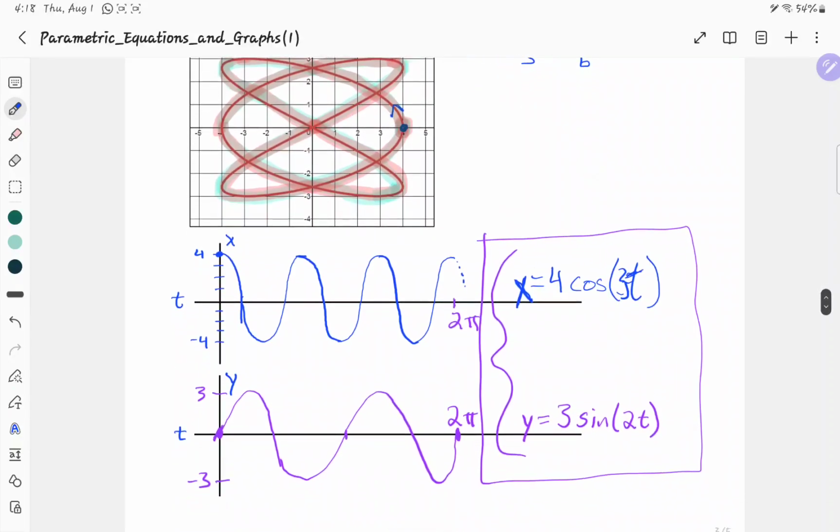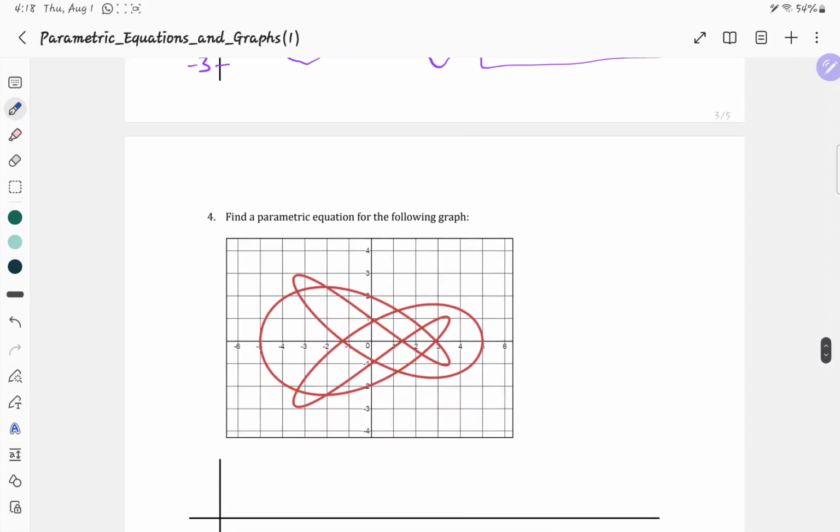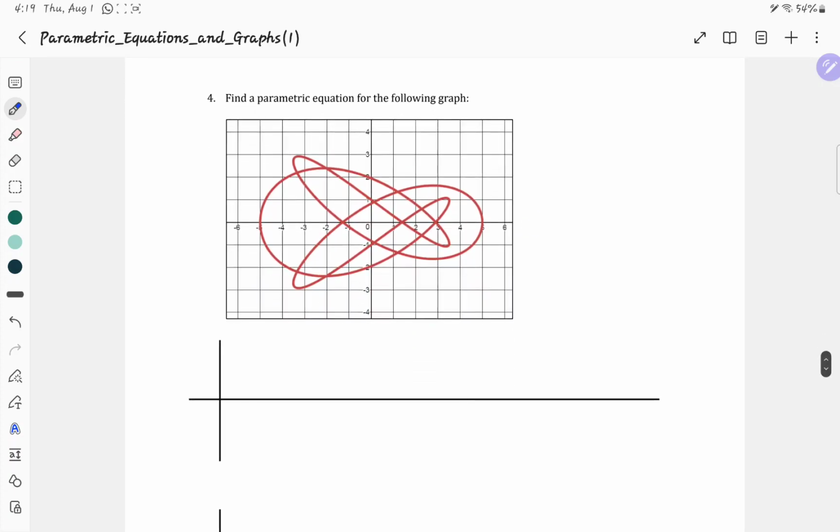So that's it. If you want to try this next one on your own, this one looks way more complicated, right? There may be something weird going on with that one, but it's sort of the same deal with some of these guys. And if you want to see a different video with that, just put in a request. I'll try to make another one of that.